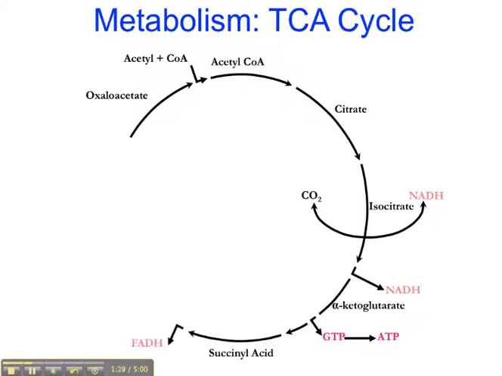We get to a point here where we produce a new compound, FADH. FADH is a little bit different, but FADH, flavin adenine dinucleotide, produces 2 ATP. So NADH produces 3, FADH produces 2. We continue around this cycle until the point in which what we can see now is that we've produced a number of ATP.